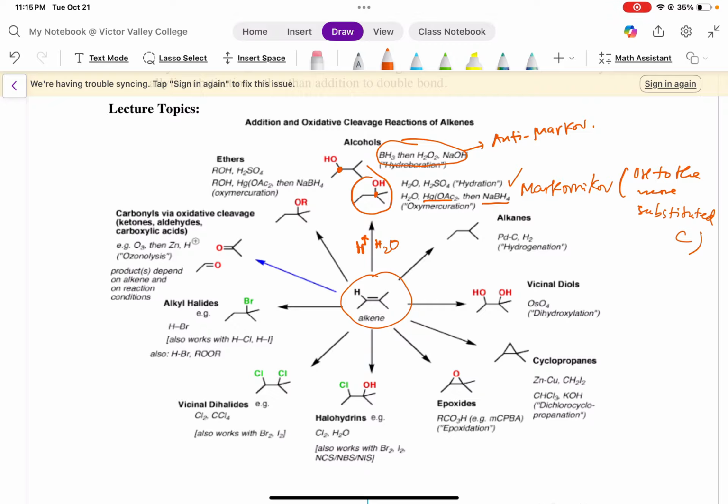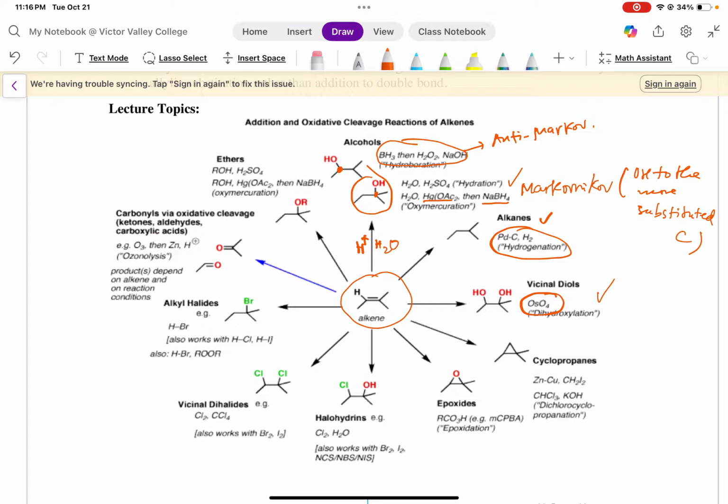All right. Moving towards the right, we have hydrogenations, adding hydrogen to an alkene, and you get alkanes. Very simple. If we do osmium tetroxide as a catalyst, there's some other supporting reagent as well. We're going to see that in a quick review. I forgot it right now, but we'll look at it.